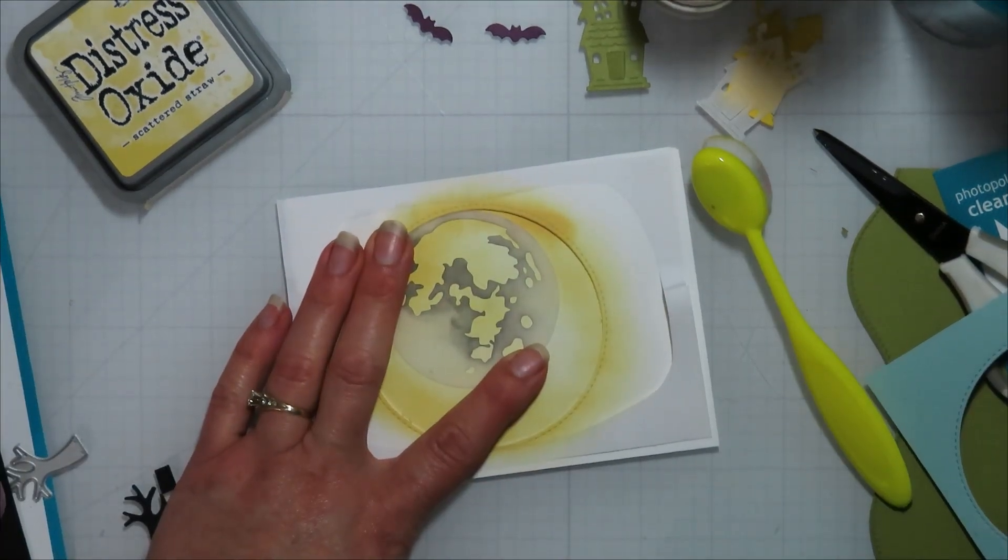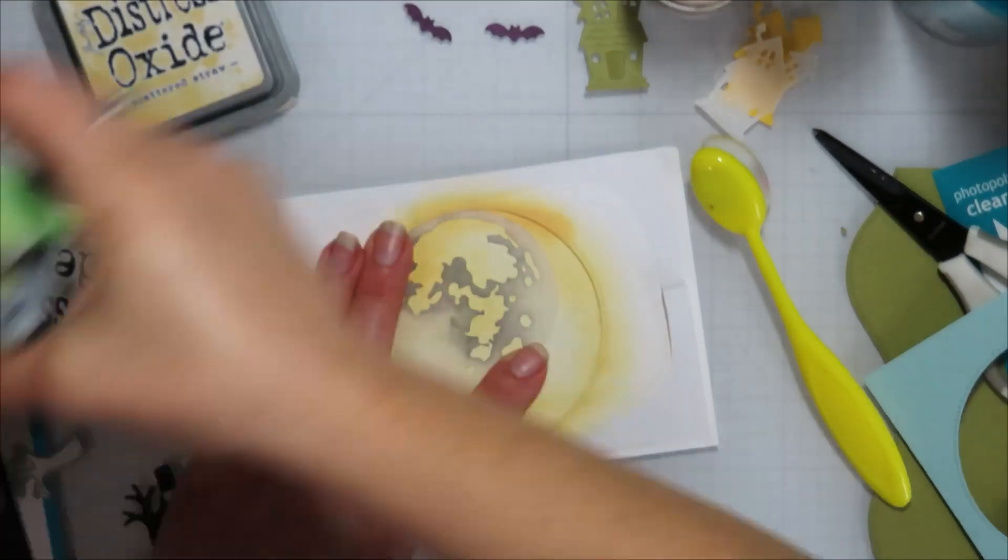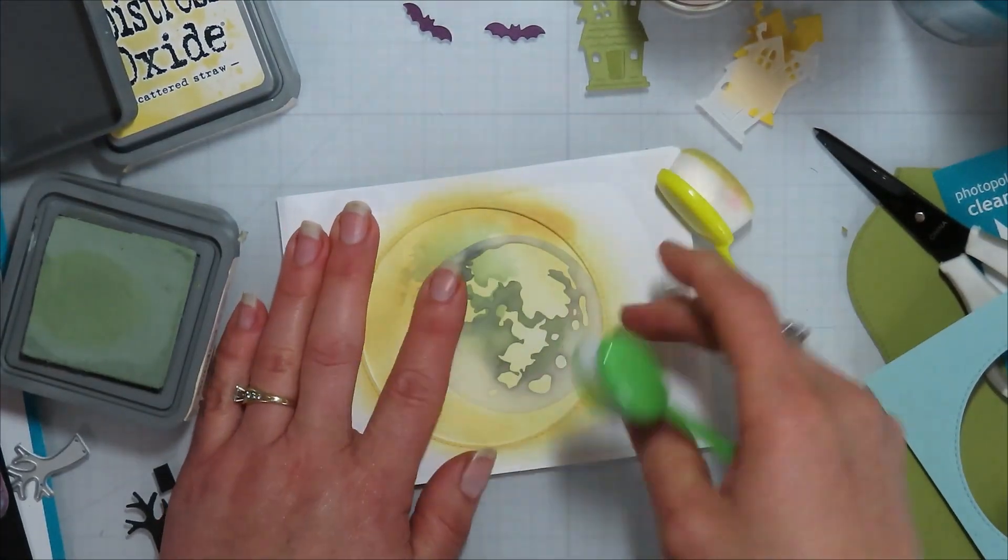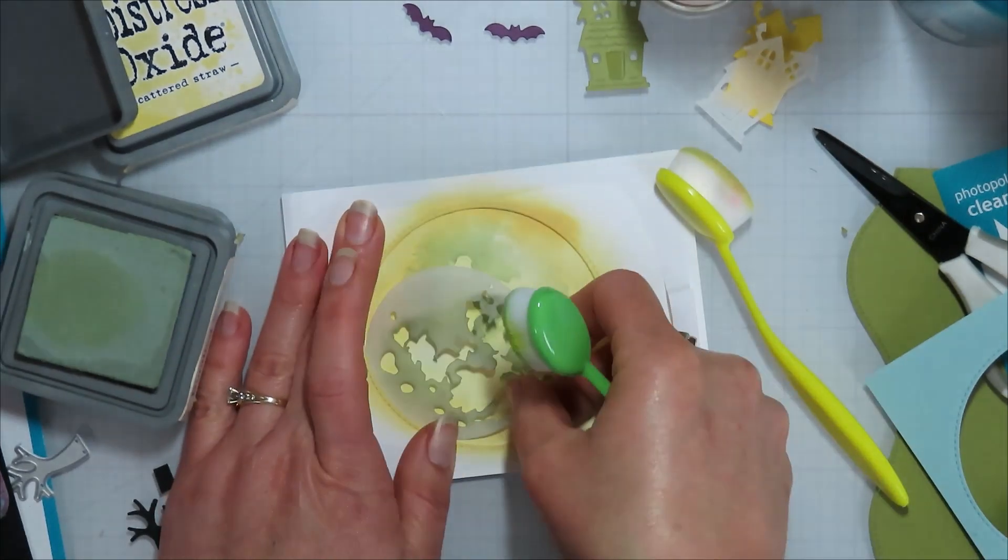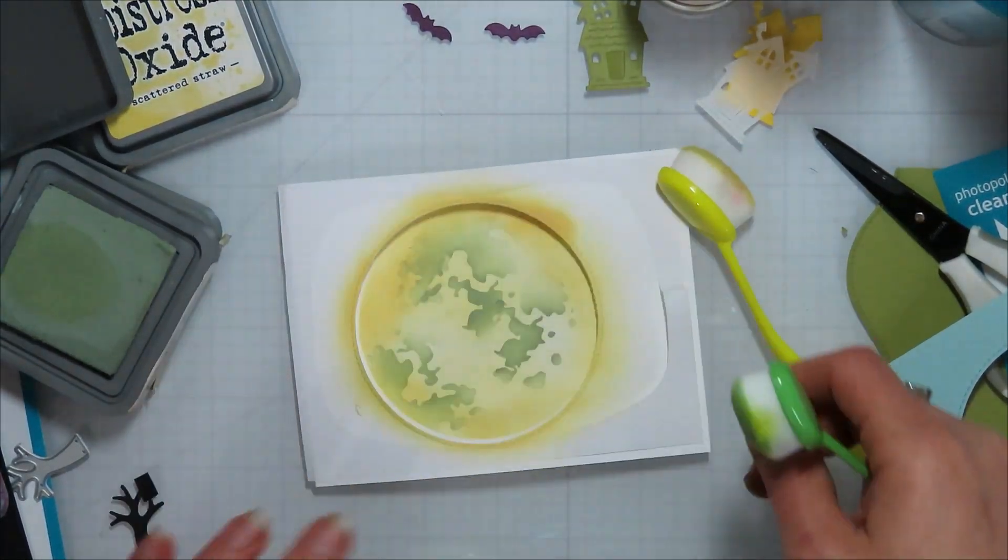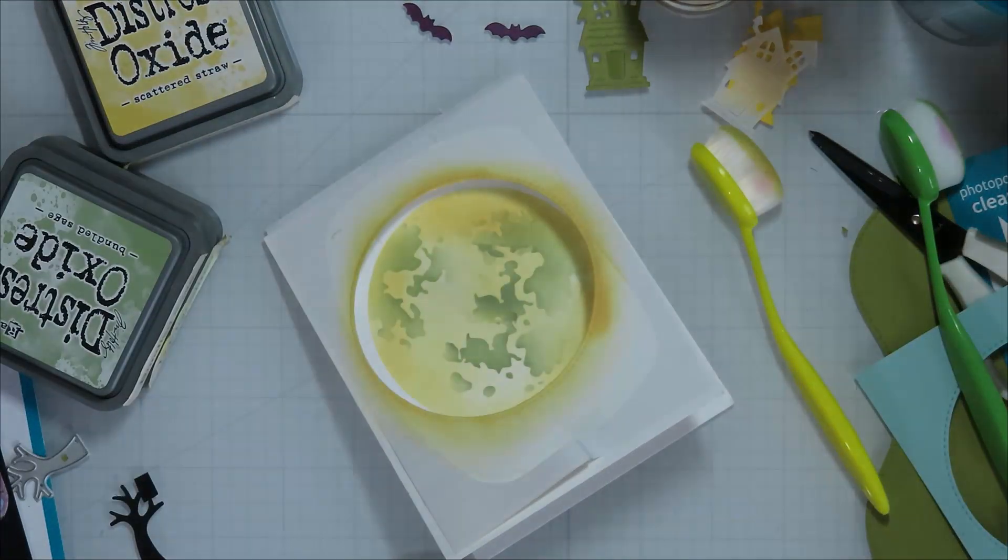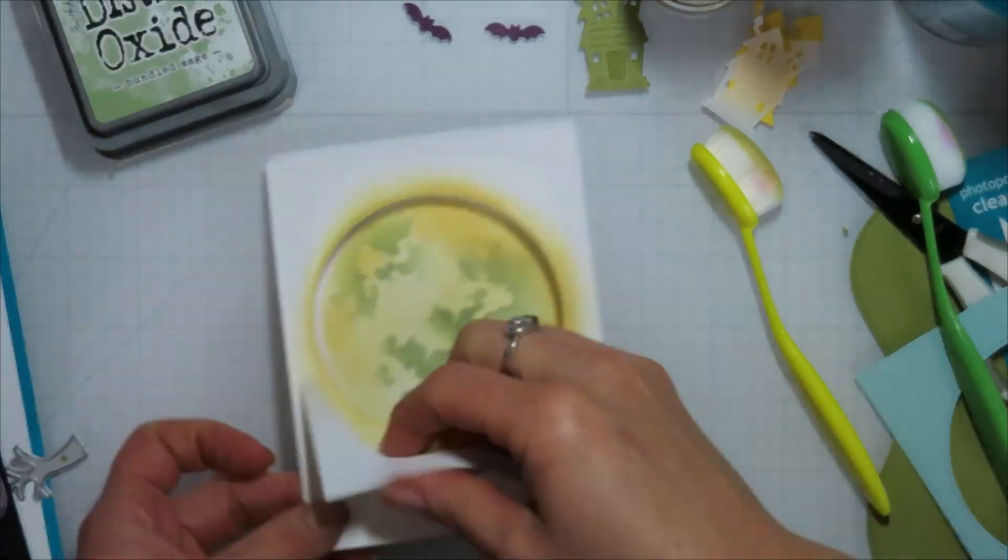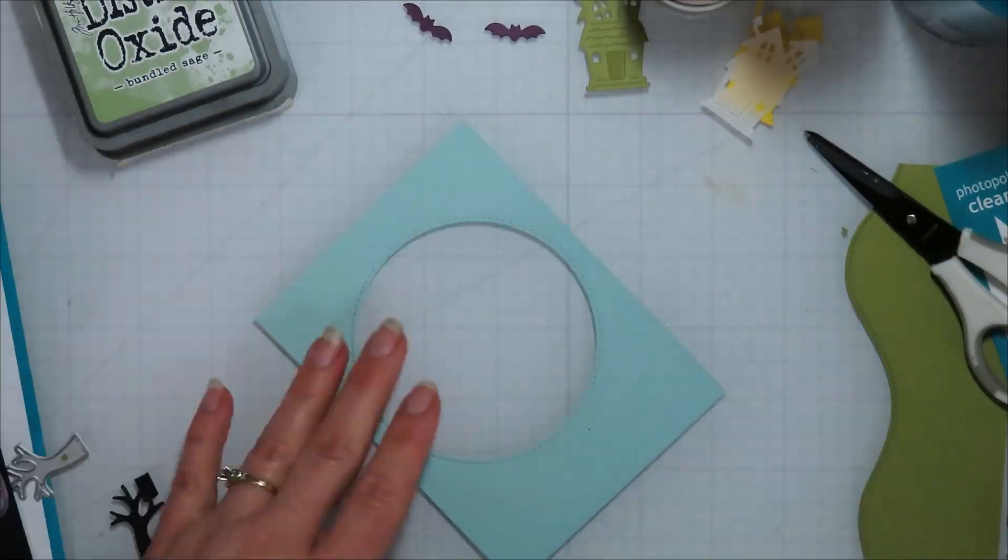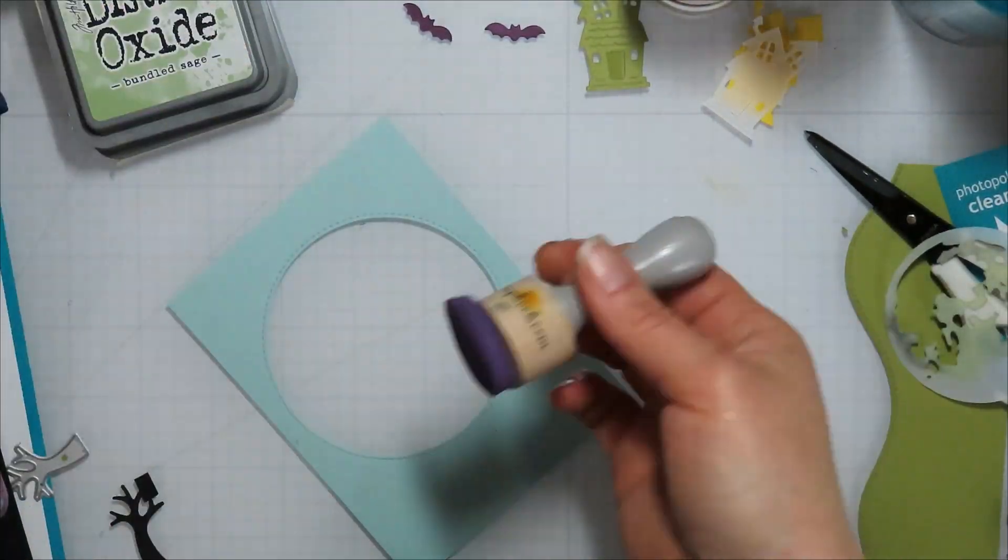And so for me, this is just an easy way to kind of help use those things up. I have been enjoying the craft roulette challenge because I just pull stuff from my stash. I pull whatever in. I don't worry too much about brands or new stuff, old stuff, if it can still be found. I don't care. I'm just going to use and be creative. And I've been thoroughly enjoying Mary's chatter as well.